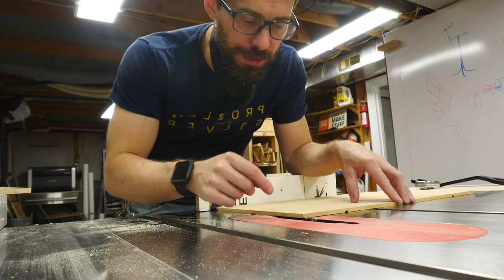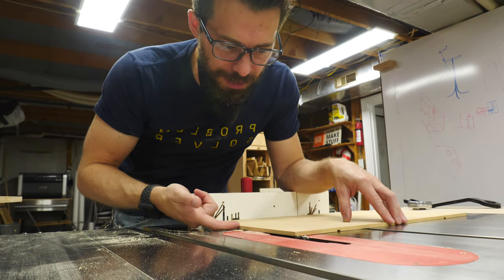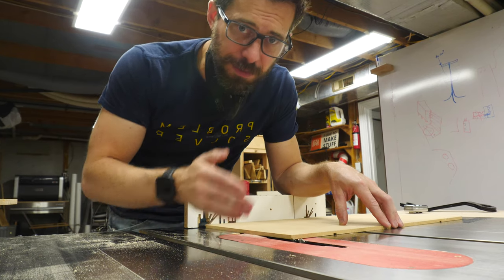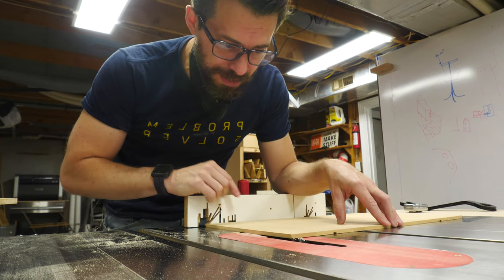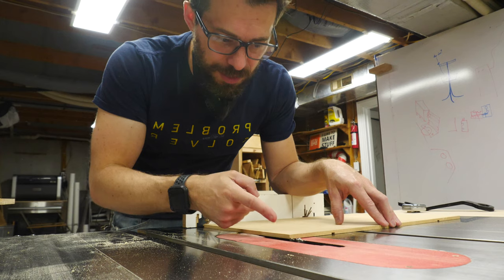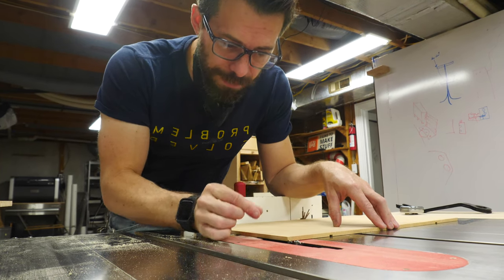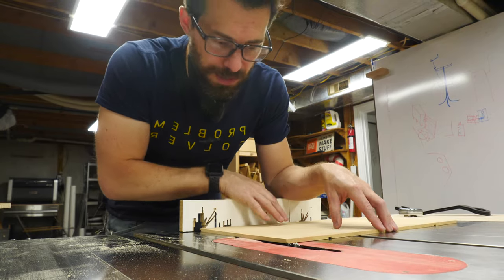The last cuts I gotta do on these pieces are a rabbet on the outside edge. Obviously I can't do that up against the fence, but I also can't use the crosscut sled because of the dado stack. So I'm gonna use a miter sled here to try to push it through and just make sure that the edge of the material is right up against the edge of the blade. So hopefully that rabbet will be right on the edge of the piece.